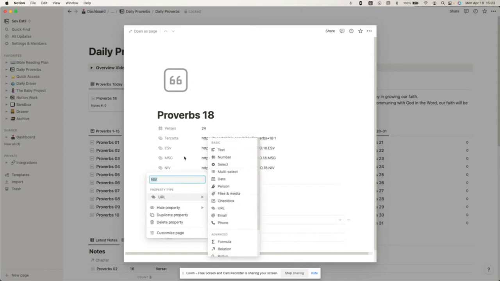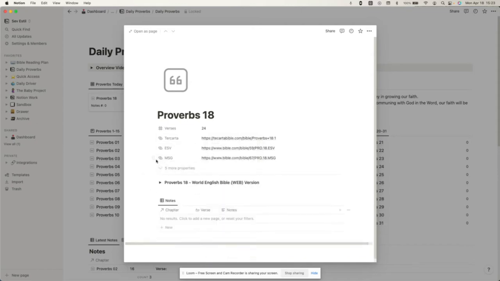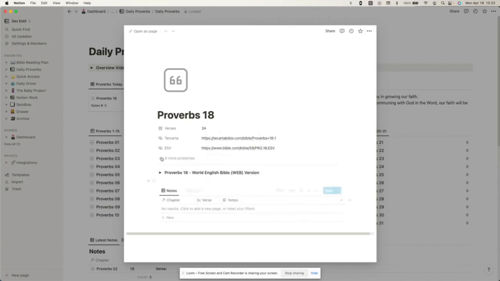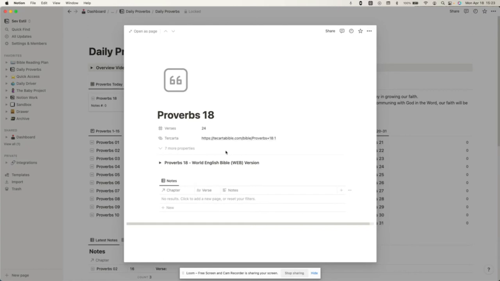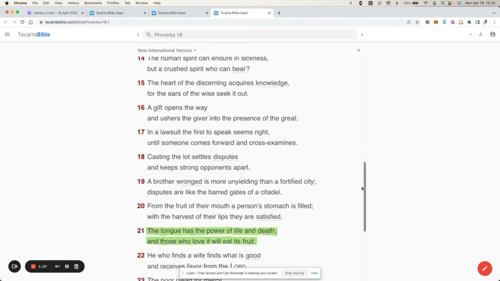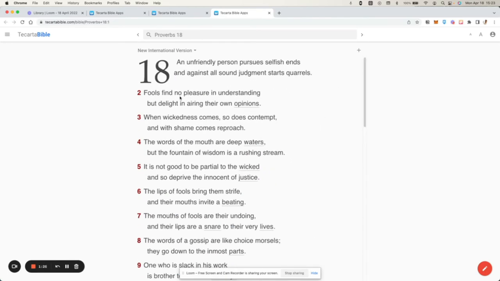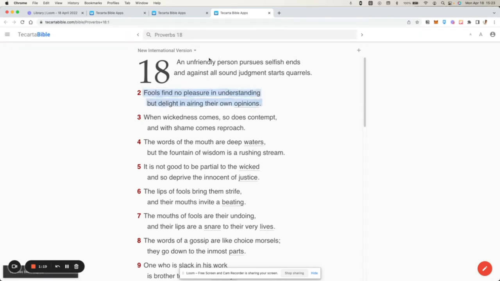So you can hide the rest for a cleaner look. So just retain what your current version you're using. Like so. Now upon clicking this, let's say you read the whole chapter already and when you want to take notes, for example, this verse 2, you can usually highlight it and copy.